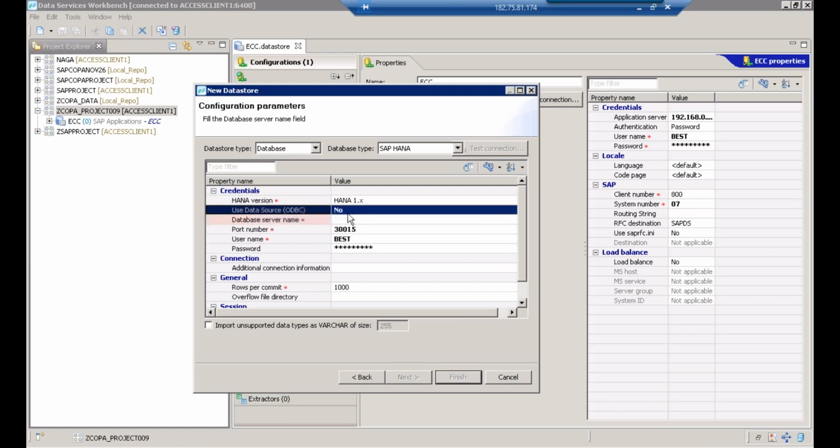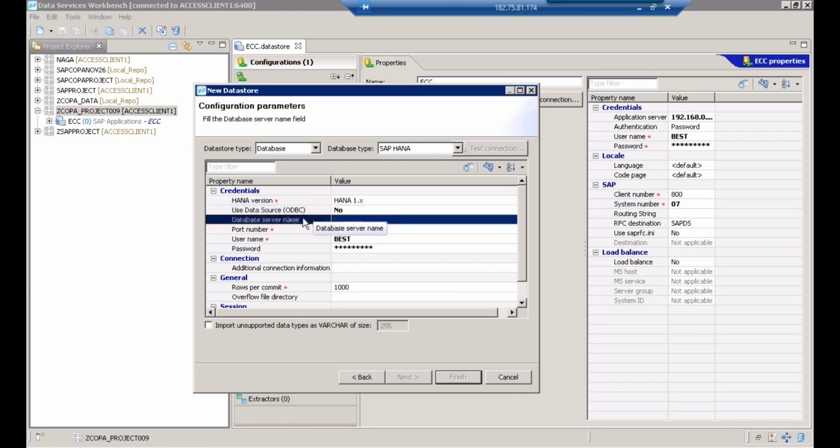Now why am I selecting ODBC no? Participants, why am I selecting this ODBC no? Because what is ODBC? Open Database Connect. So we don't require an ODBC to connect to SAP HANA. Directly I can connect using native HANA.